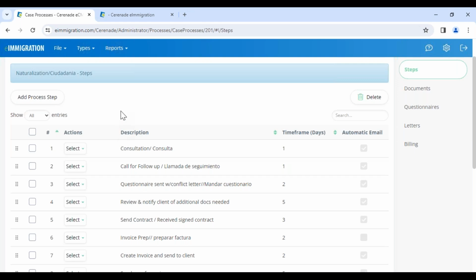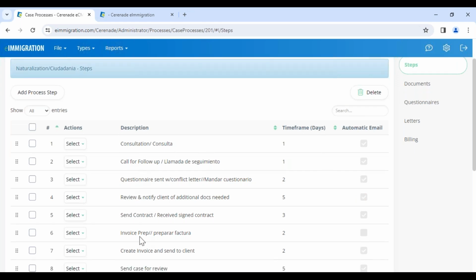Number 2, so that I can run a report to see what's my staff's productivity. And also for my clients, when they ask what's going on with my case, they know exactly what we've done and what's next. For many reasons, trust me, you want your team to receive an email reminder so you don't have to do it yourself. Let them know kind of like what's their priority. So this is a great tool.